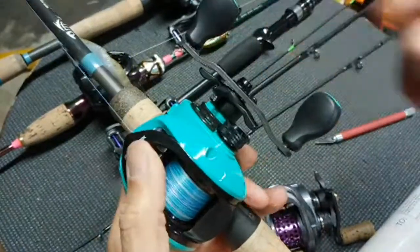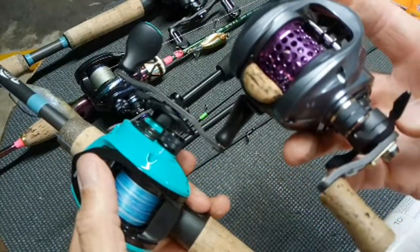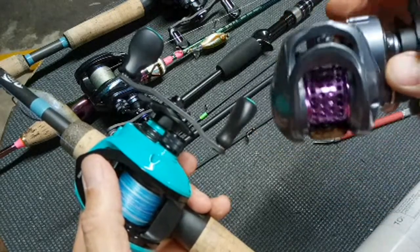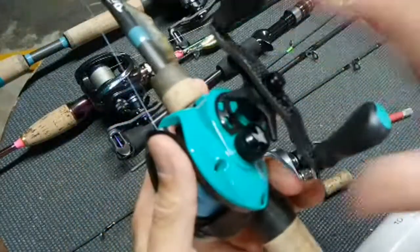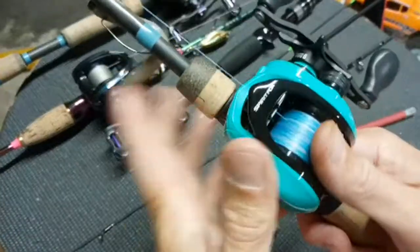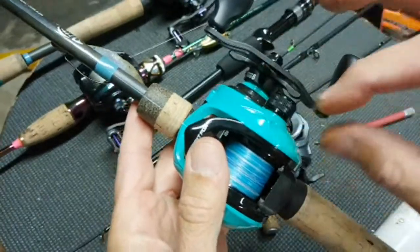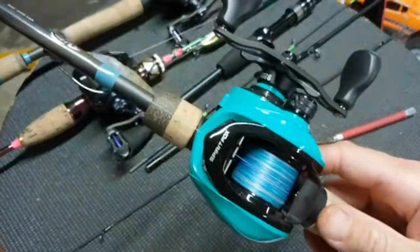Now I could order all the parts since I know it's the same reel as this. If I could track down the shaft, and the, what do you call it? You guys know what you call it. The disc in there that actually has the teeth on it, and then you need the little pin and stuff. So you need a lot of parts. So what I'm gonna do, you guys have probably seen the one I made on this one. I'm gonna try to do that with this one. So be waiting for that. I'm gonna try to put together a video showing you guys how I do it. All you need is a Dremel tool and the thin cutoff wheels. Anyway, I'm going to try to make a drag clicker for that and keep this reel around a while.